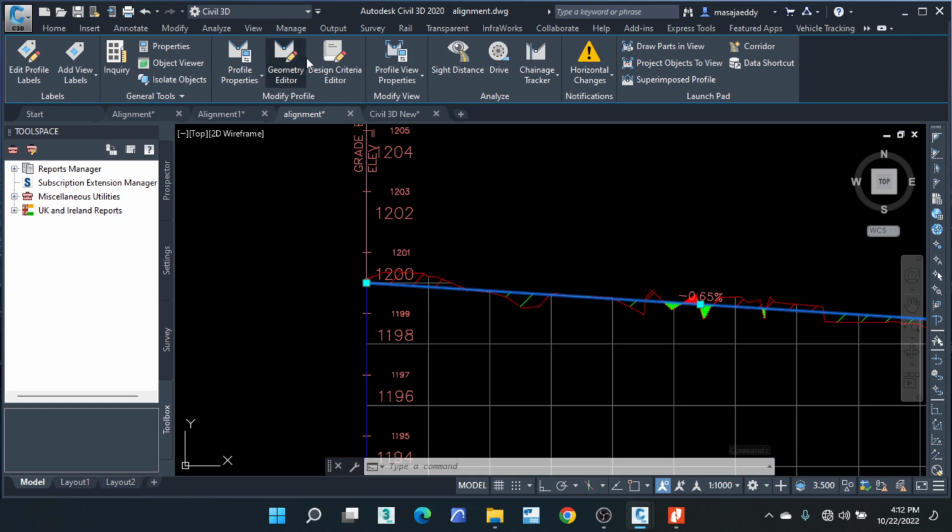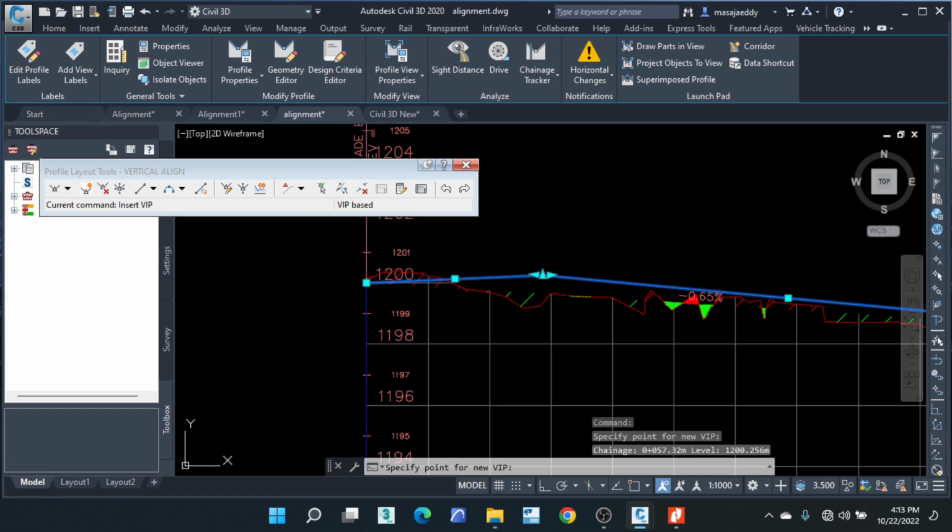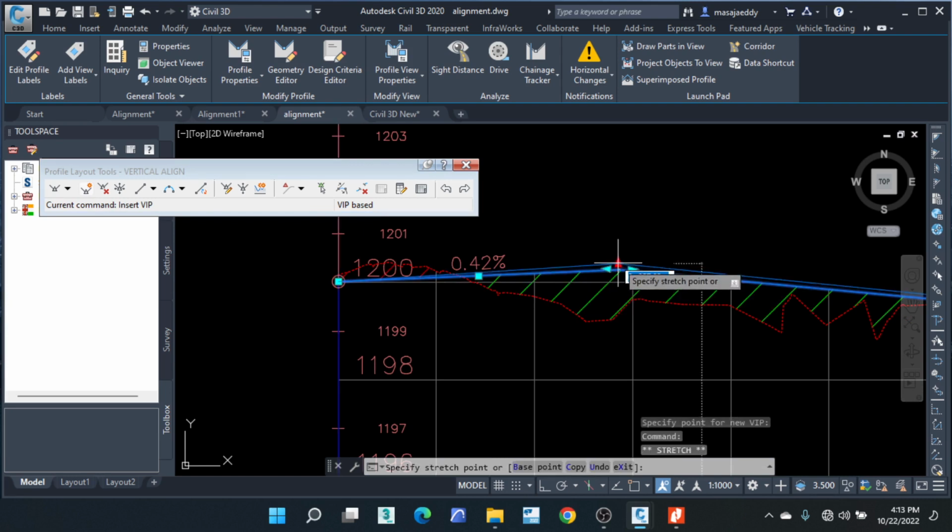He used a different drawing than I was using, but you can equally still use the same drawing and make the adjustments. If you're keen enough, you will identify that your values for the vertical and horizontal geometry keep changing because they are dynamic objects. They are able to change and adjust.